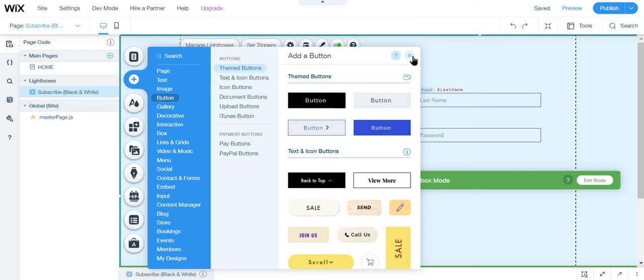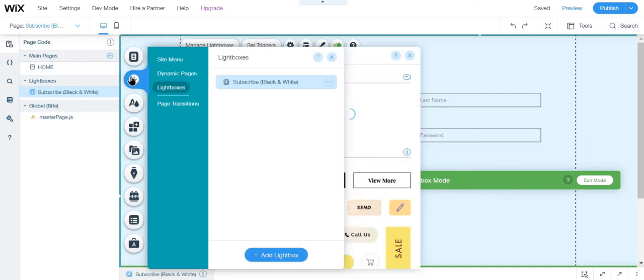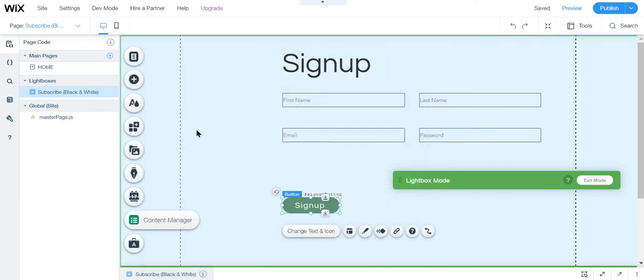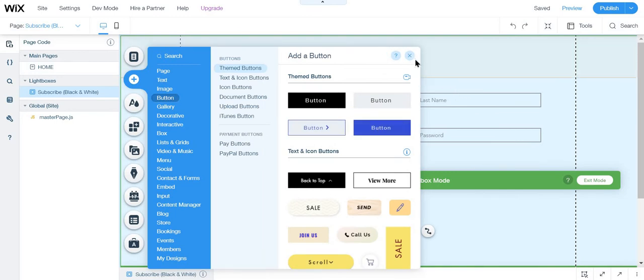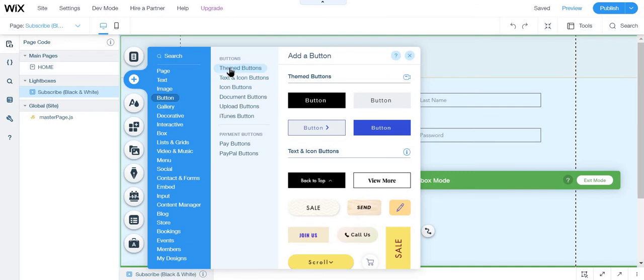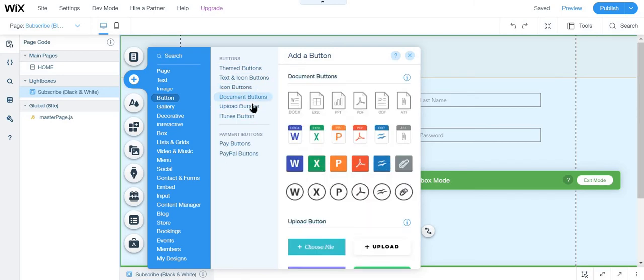And for this design that I did of that little button there, I started with this blue button there. You see it's very different, and that's because I changed a lot of the design. So to add it, just go to add, as I said, go to button, and just drag and drop any button there. Well, not any button. I got it wrong. It can be either a theme button, a text and icon button, or an icon button. Nothing else. You cannot use any of those.